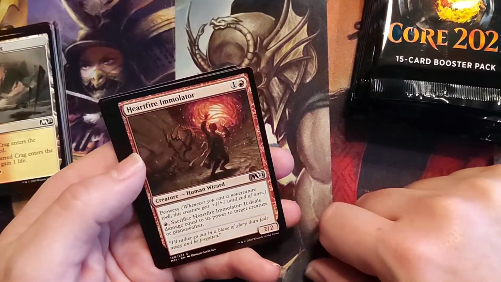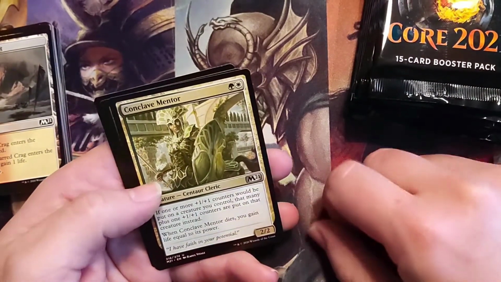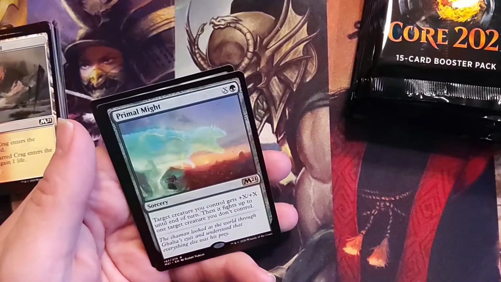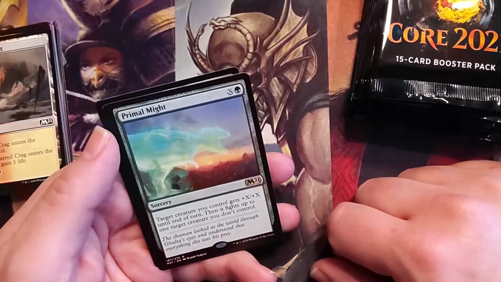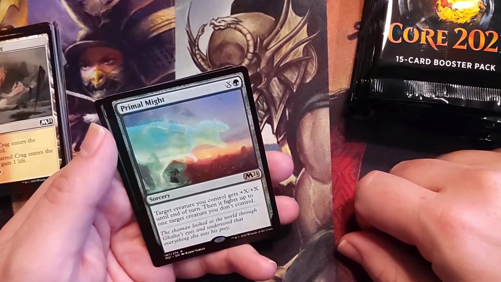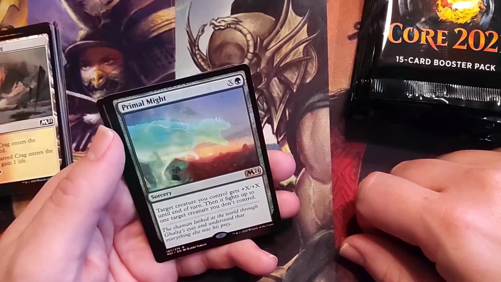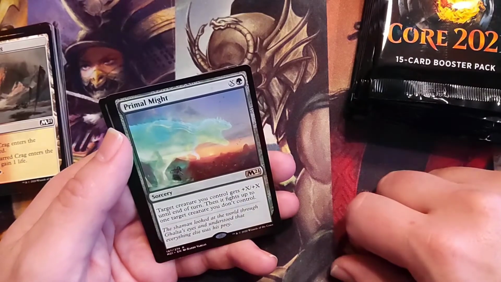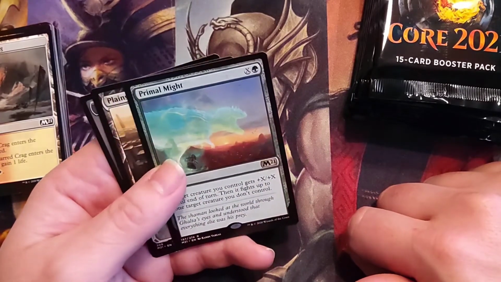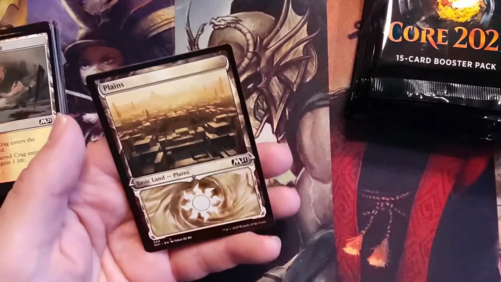Heartfire Immolator. Conclave Mentor. Nice artwork. Primal Might. Target creature you control gets +X/+X. So green, and then pay what you want. Then it fights up to one target creature you don't control. Yeah, so it's basically, if I've got a creature out, it's green targeted removal. What the jolly St. Nicholas.